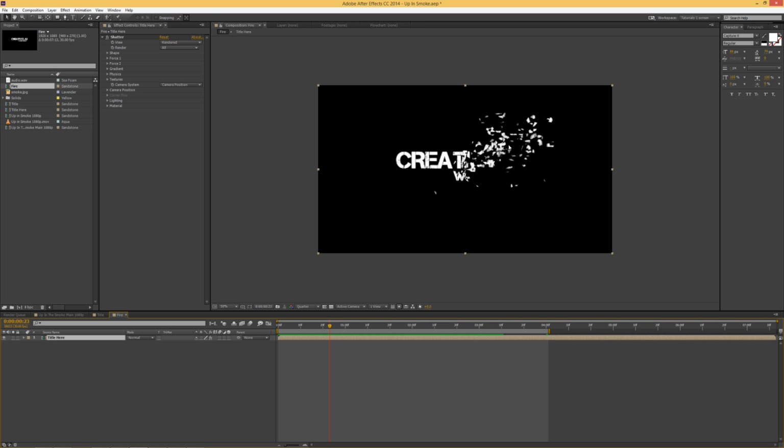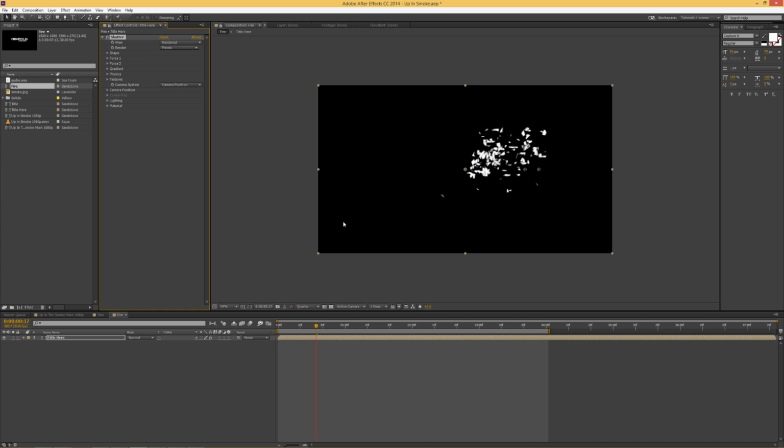For the fire layer we have this. Now we will readjust again, and now we will turn the render not to all, just to pieces. Now we have pieces without the main layer. So with these pieces we can go and create fire.